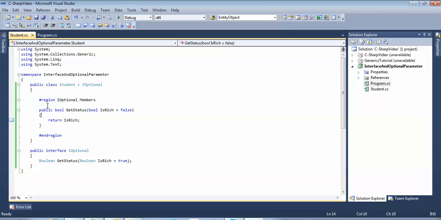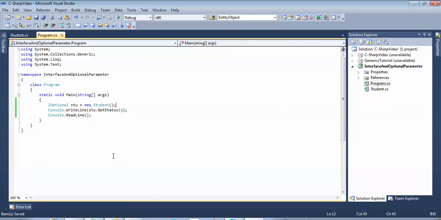The second problem is, let's suppose you just remove the optional parameter value altogether, and now we want this value to be passed when somebody calls this method. First of all, the compiler should complain that it does not have the optional parameter value set, because in the interface it's already set.